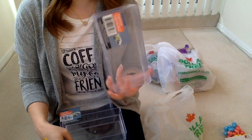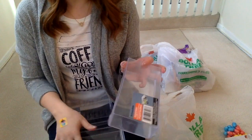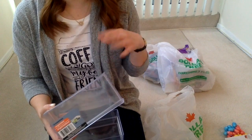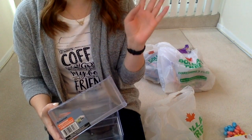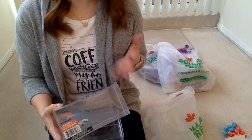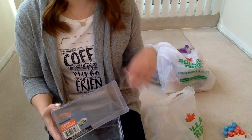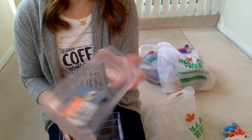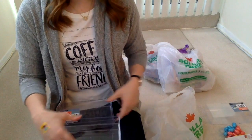I'm going to rearrange my hair junk drawer. You know how everybody has a junk drawer in their kitchen and you just toss receipts, pencils, stamps, checks, whatever in there, and it becomes a jungle? I have one of those drawers in my bathroom for all of my hair elastics, combs, brushes, crap like that. So I bought one of these just to start organizing it a little bit.